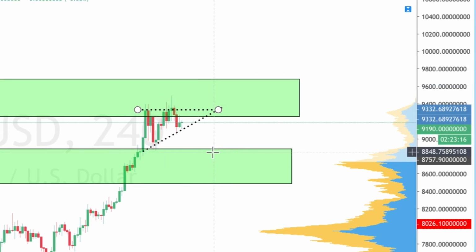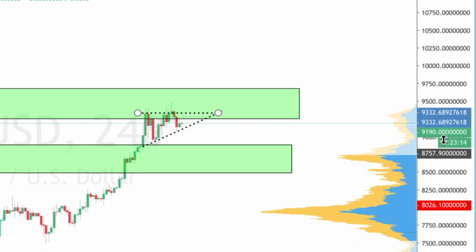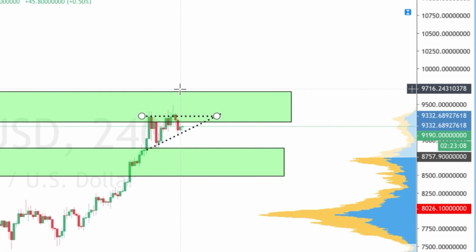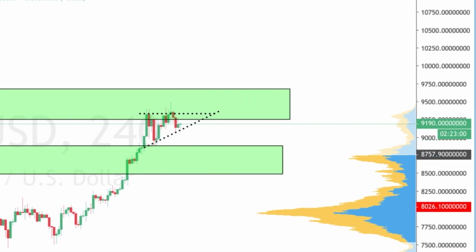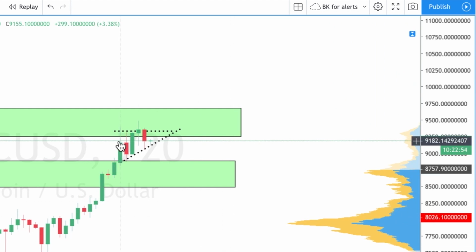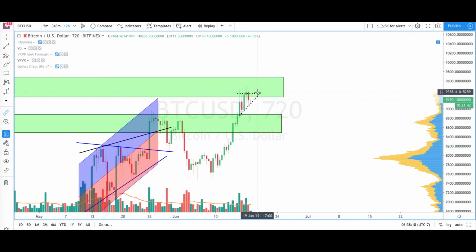So if that were to happen, we would take a measured move from the beginning of this. Would look very much like a flag, right? A bull flag. Now, if we go back up into the higher time frame, it's not quite as apparent that this is shaping up as a flag, right? This is on the lower time frame that we're seeing that flag. If that measured move was complete and we broke out of this ascending triangle from here, about 22% would take us into the $11,000 area, somewhere between 11,000 and 11,500.